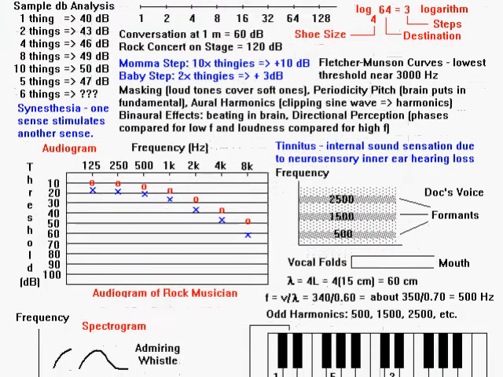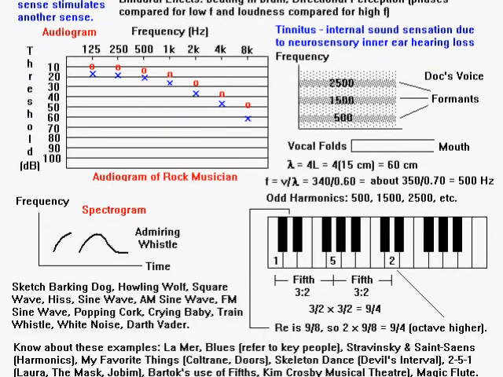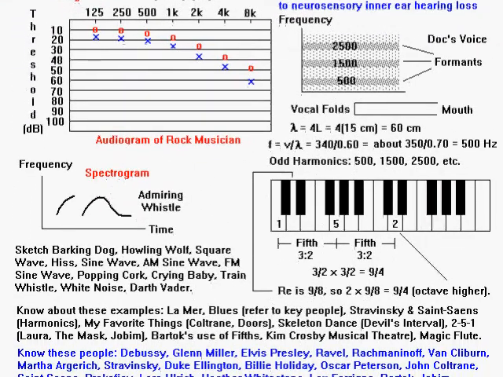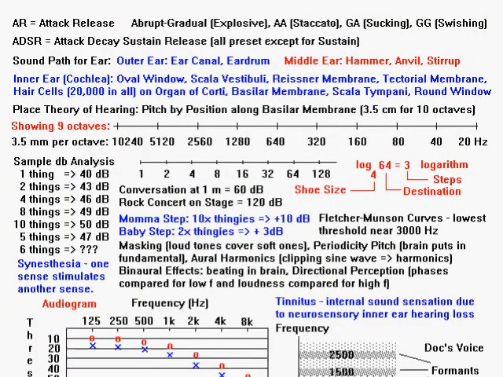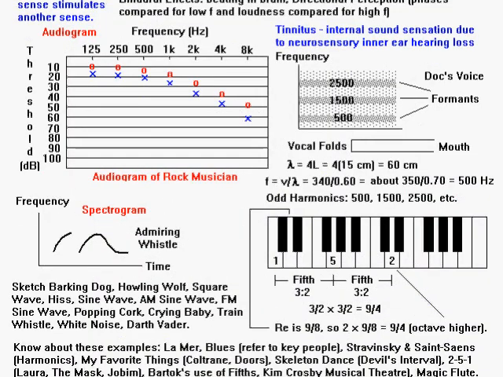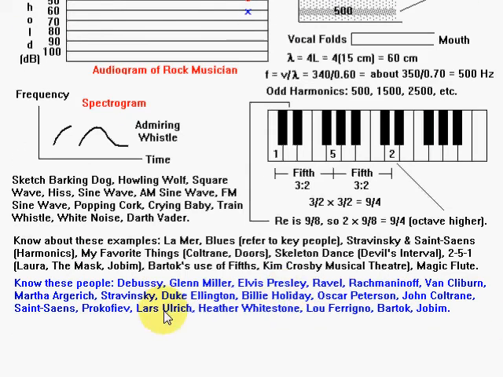We have some spectrograms to know here. Let's go ahead and get back where we can see this easily, and push this up, there you go. You check the book, it has these all in there for you: barking dog, howling wolf, the square wave, and sine wave, etc. And notice that a sine wave in a spectrogram, since you have frequency versus time, is simply a straight line. It's one pitch. And when you have a sine wave wiggle, that's actually the vibrato going on.